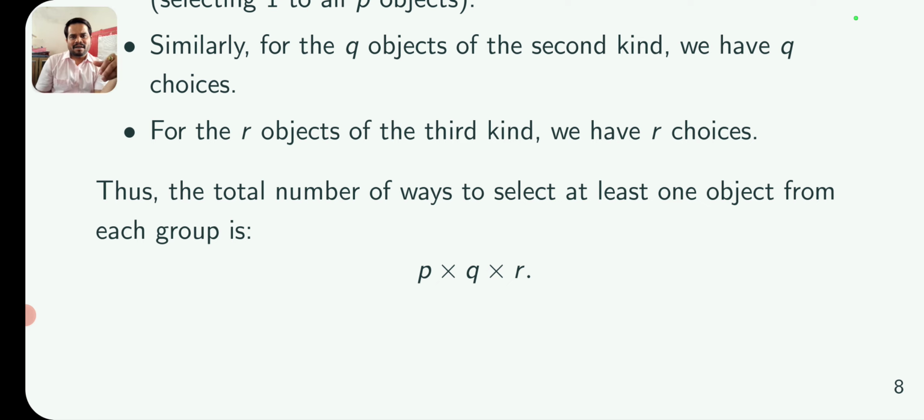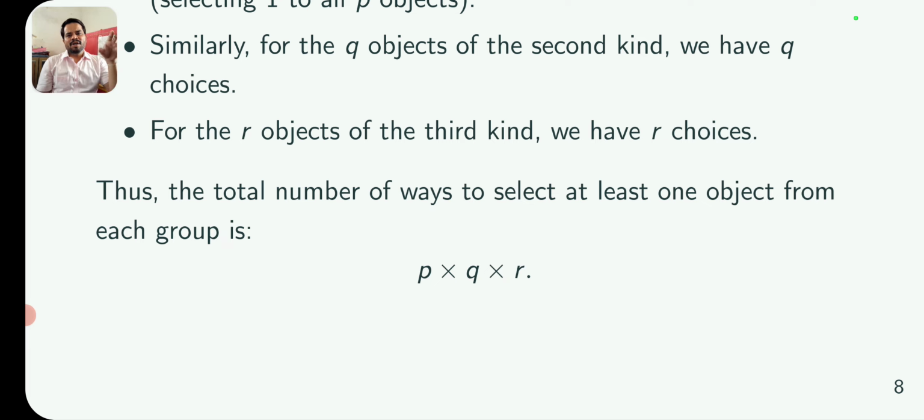So in this way, we first discussed one example, which is a selection of distinct books. Then we have discussed selection of items with identical objects. This is the main theorem of today's lecture: if we have a collection of objects that are identical, the number of ways to make a selection, with P identical objects of one type, Q identical objects of second type, R identical objects of third type, is (P plus 1)(Q plus 1)(R plus 1) minus 1. So we have proved this result.